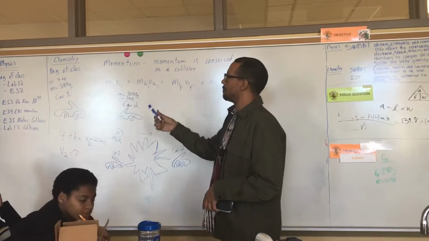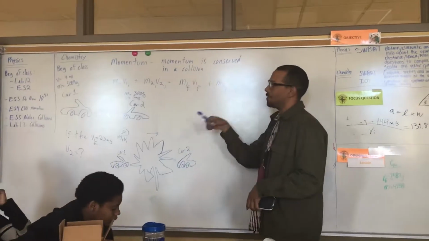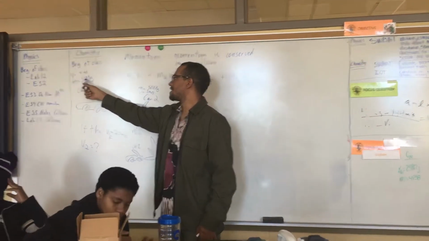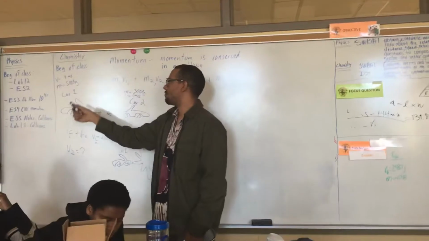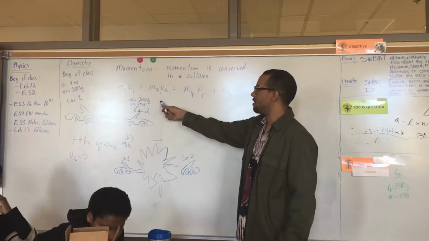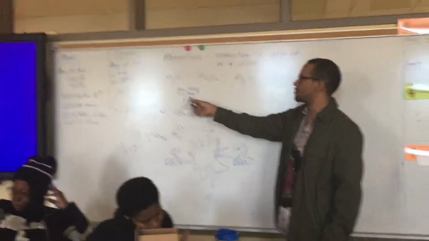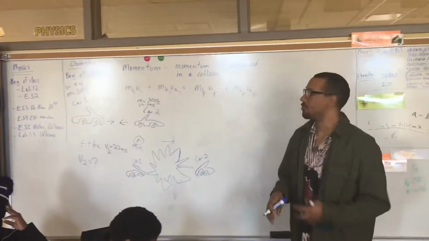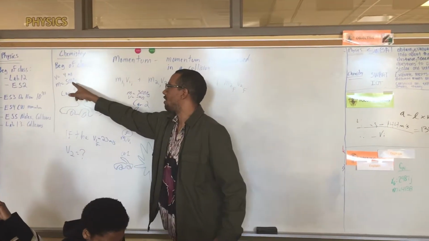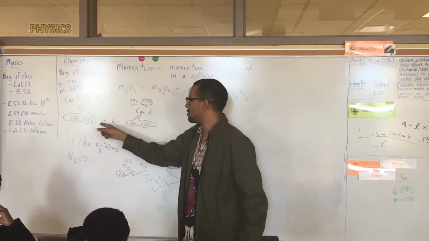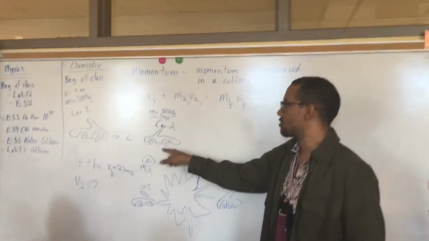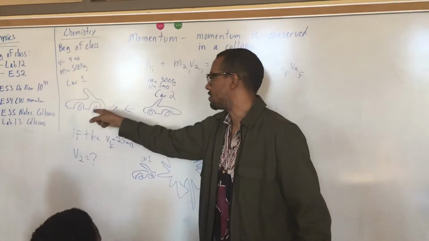So for this problem, we're going to look at the conservation of momentum in an elastic collision. So we have car 1. Car 1 has a mass of 500 and is traveling at 4 meters per second towards car 2, which has a mass of 300 and has a velocity of 5 meters per second. So automatically, I already know that they're traveling at about the same speed, but this one is a lot larger. So when they hit each other, I know that the whole thing is going to shift this way because this car is too small to have an effect on the direction of this car.